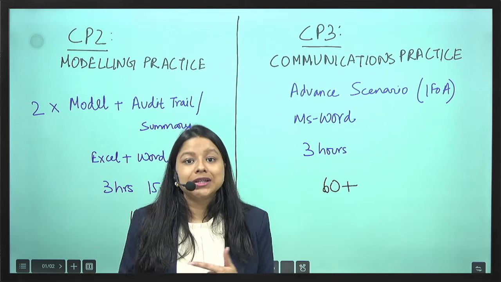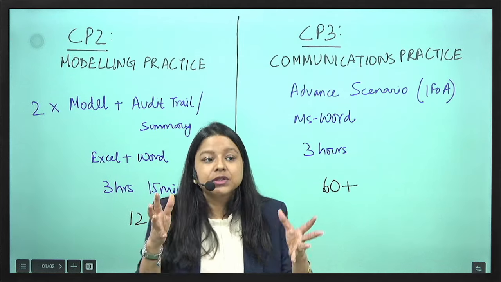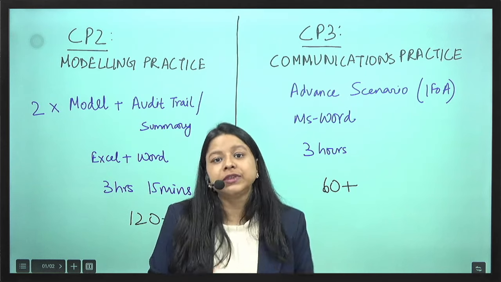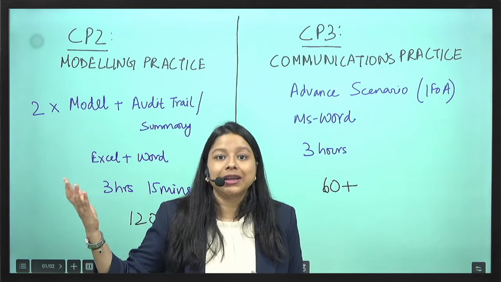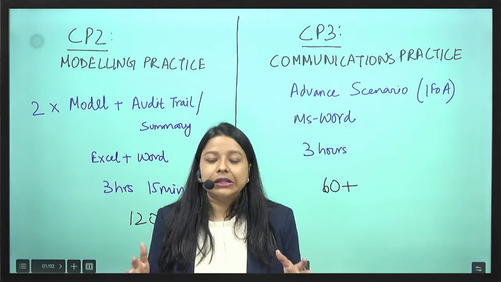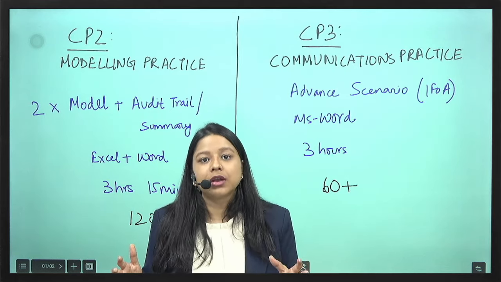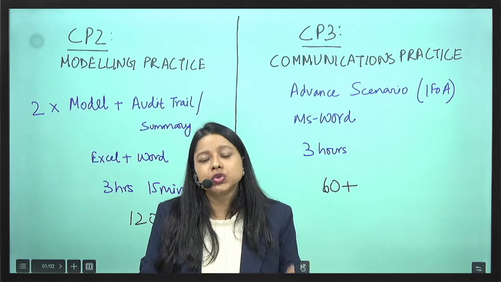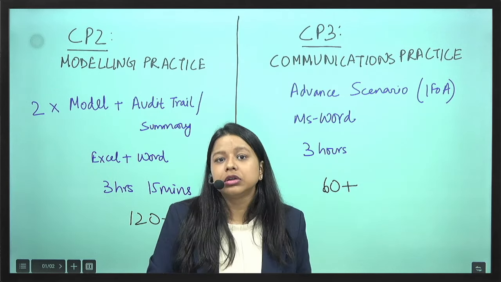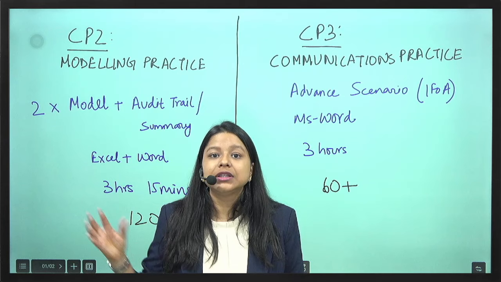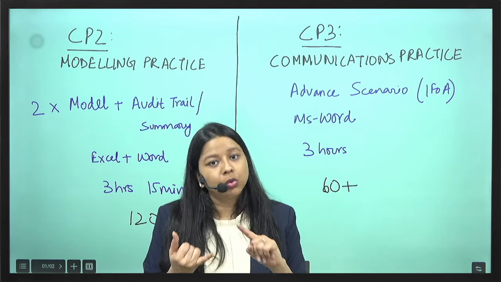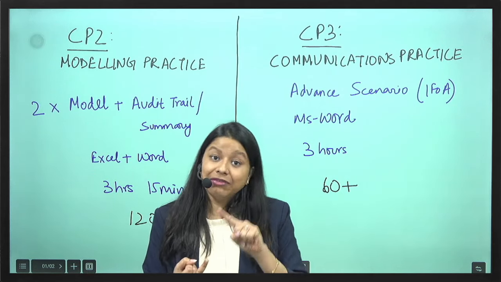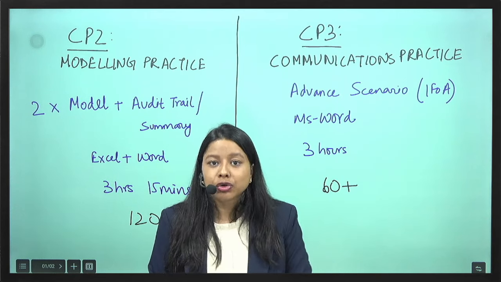And you need to understand where you can score the marks, because if you ask anyone who has cleared CP2 or CP3, most of them do not score very great marks, like above 90. Generally, the marks scored is somewhere around 60 to 75. This is the general range which the students score and clear their examination. People who fail these papers are ones who have not practiced properly, or someone who is failing even after practicing, maybe by a margin of 4-5 marks.